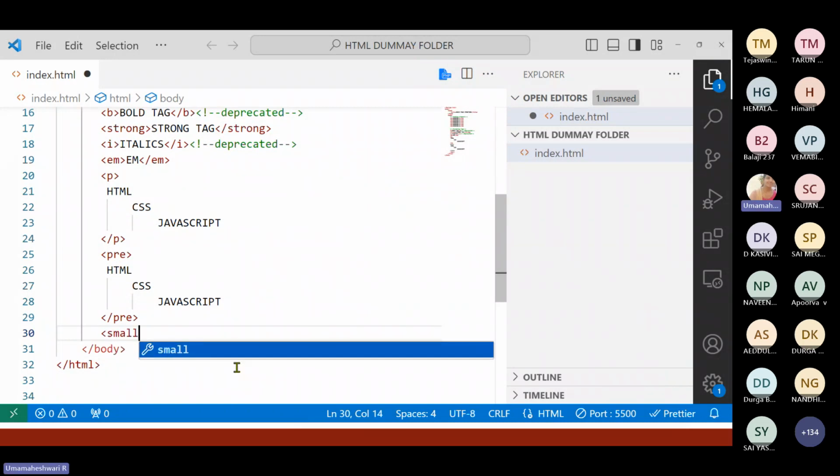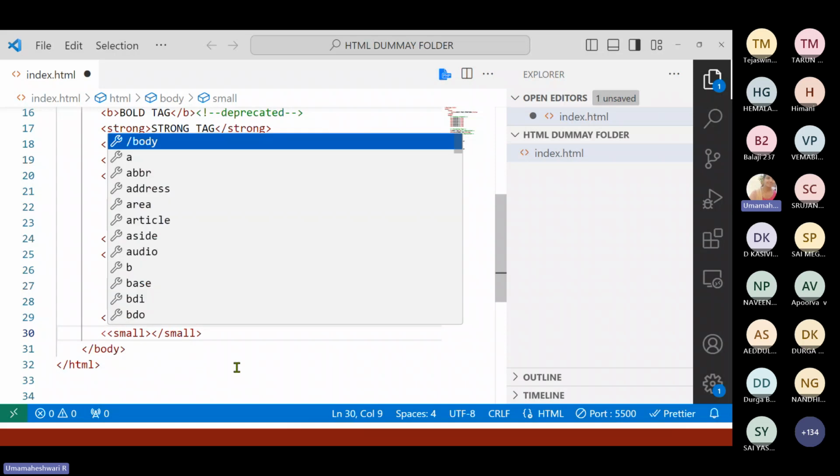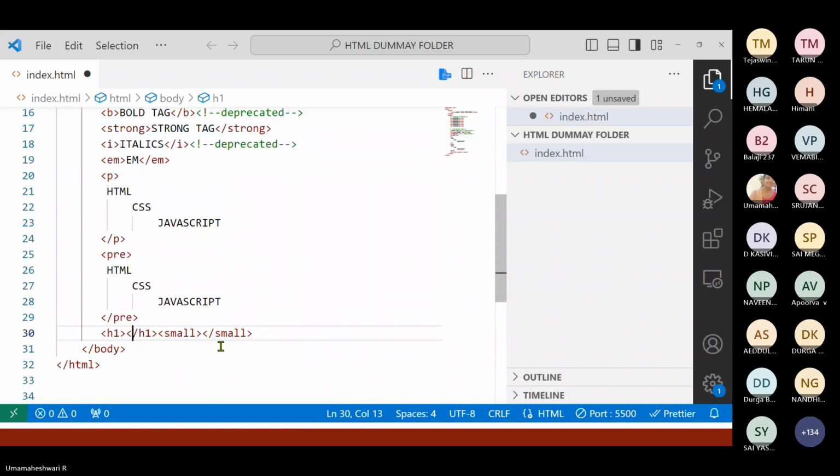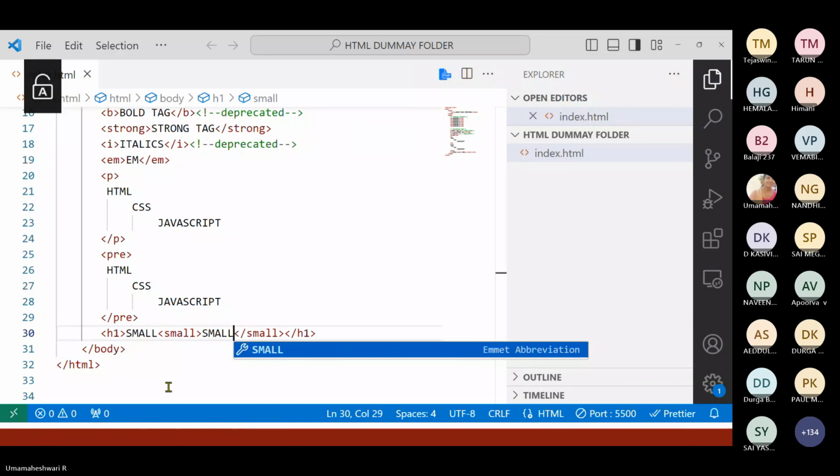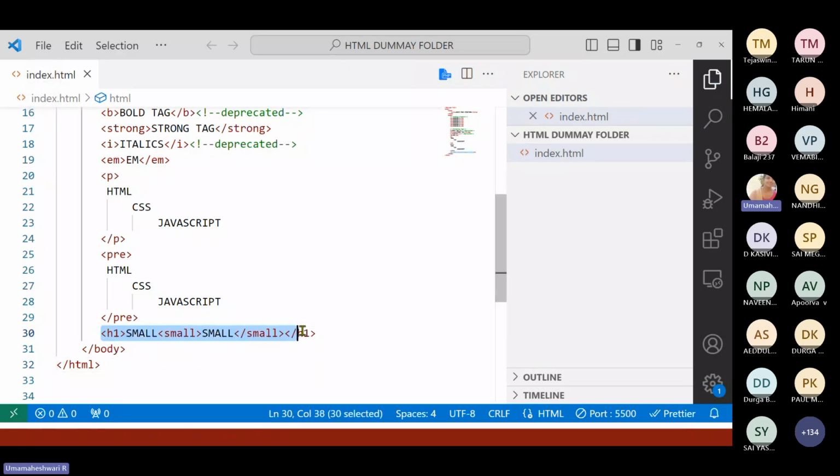Small tag means, for example, if I'm giving H1, in the small element I'm giving some text. Let's say small, and here I'm giving a small. I'm just copying the same thing.